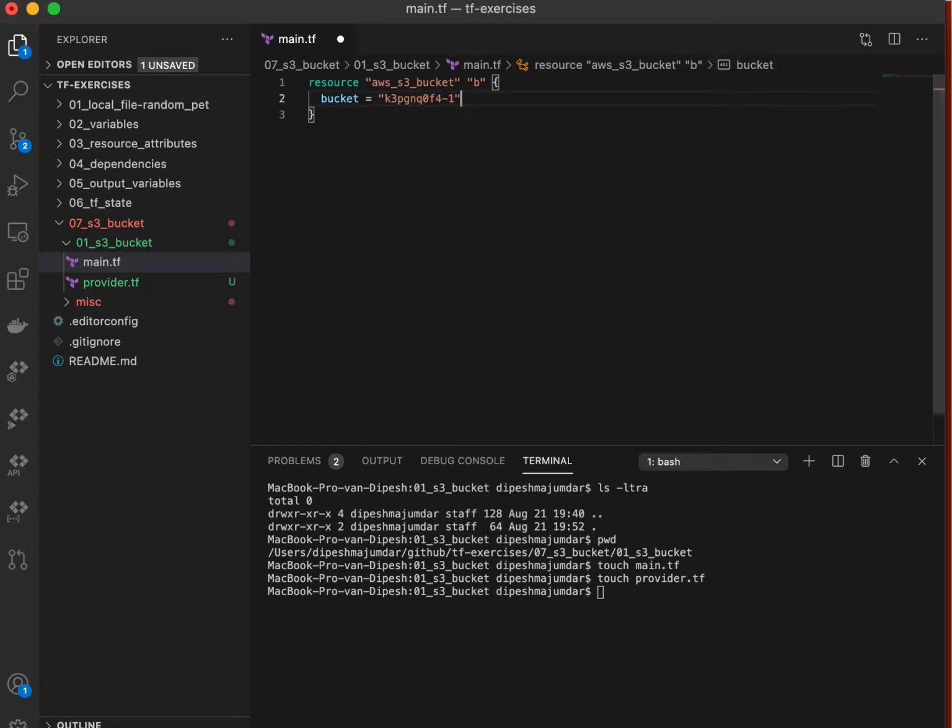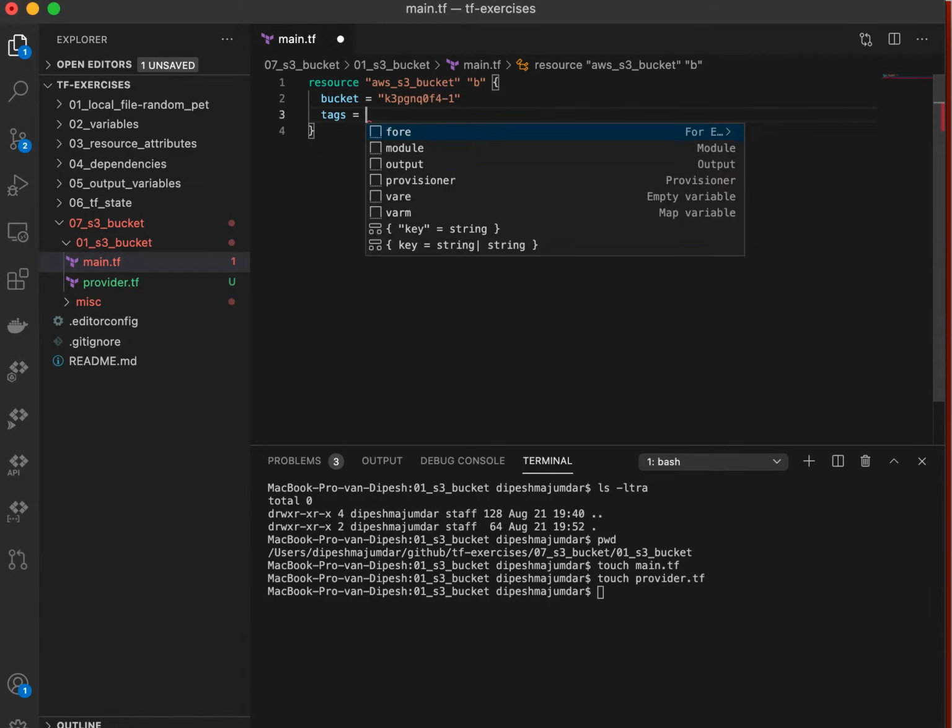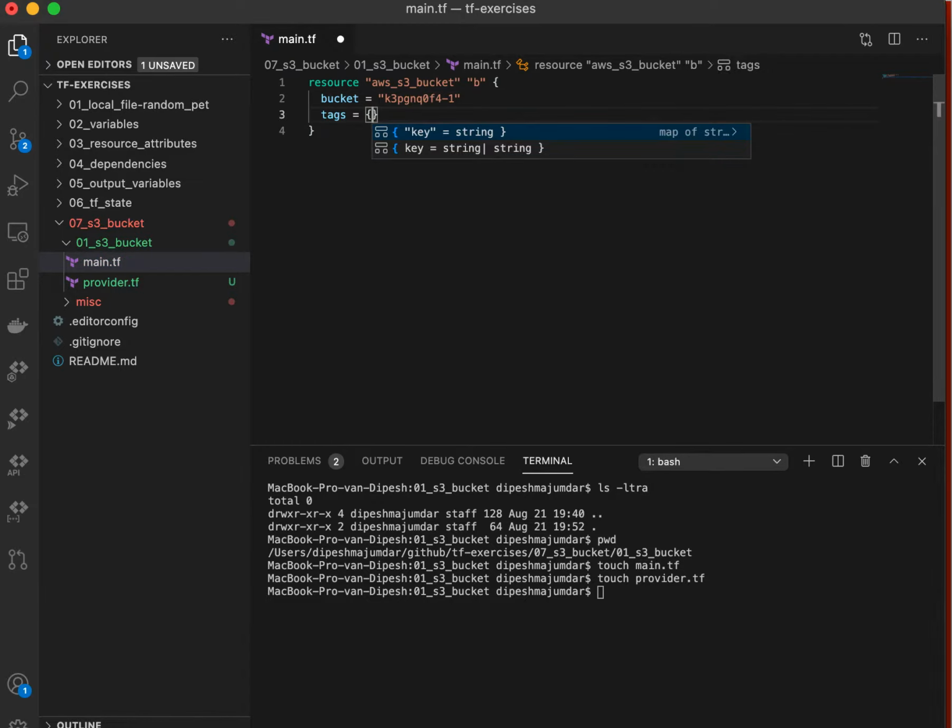And tags, so the tags are going to be some key and value, say ID. So how do I identify this bucket? I will identify this bucket with the environment. So say my environment is dev, just for example. Let it be dev followed by a hyphen and then followed by the name of the bucket itself. So in this case it will be this, right? I just copy it from here and paste here, and that's it. And then that is your bucket.